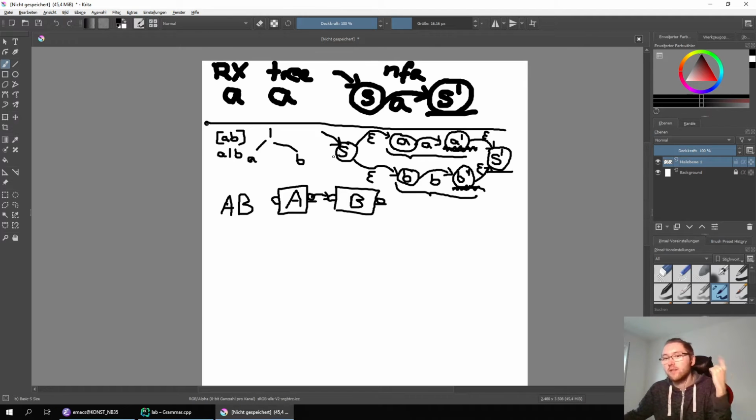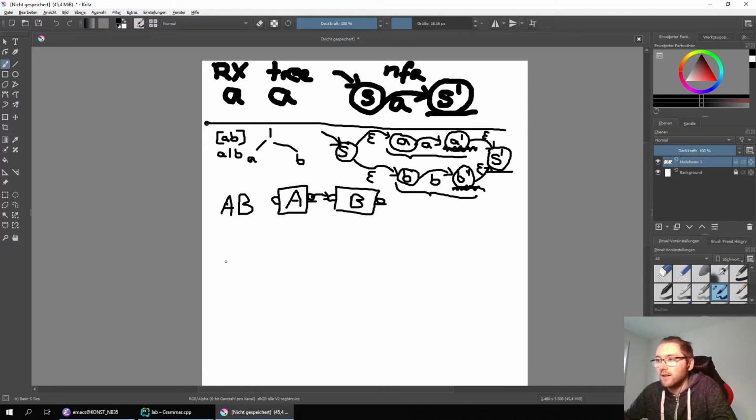Maybe if I already have only one, then I don't need to synthesize one. But I'm keeping this structure, so I'm always having a single start state and a single end state for each step during combining automatons.